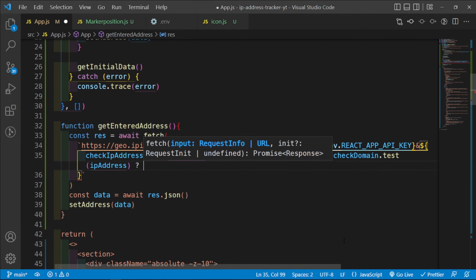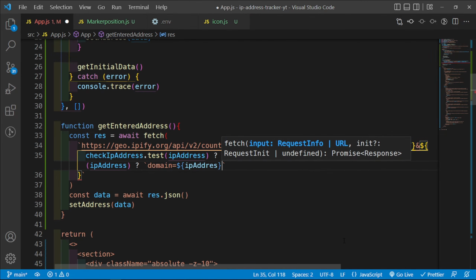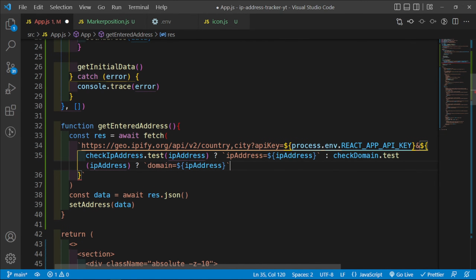And if this evaluates to true, then we want to append the domain and set it equal to our IP address, because it means that whatever has been entered is a domain and it is not an IP address. And if this evaluates to false, then I just want it to go back into an empty string, and what this does is that it's going to evaluate to your own public IP address.